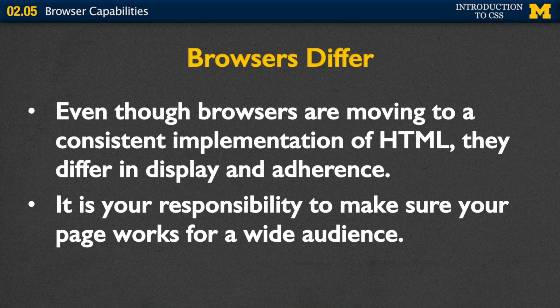And as browsers update and change and new browsers come out, you're going to have to keep in mind that not everybody is looking at your page the same way that you are. So it's your responsibility to make sure that your page works for a wide audience. And while we've been talking a lot about accessibility and different ways to access the web, it even comes down to the most basic browser implementations.